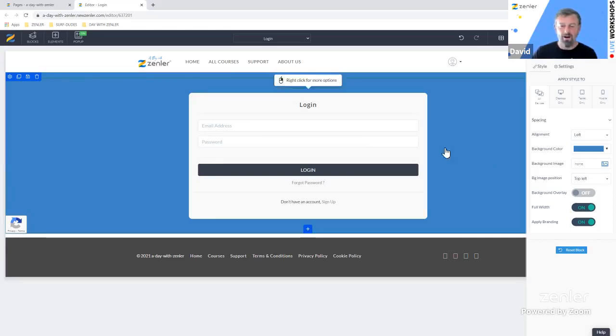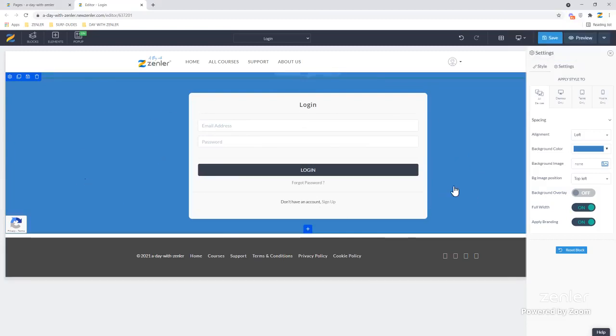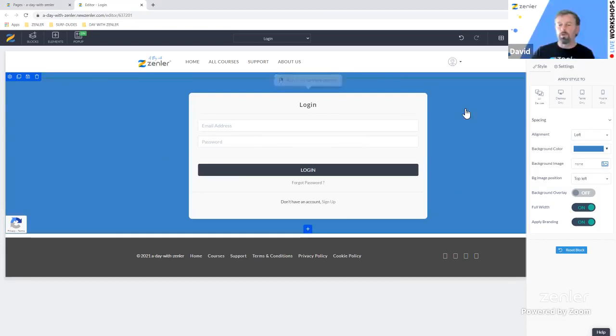All right, I'll get on with this now. What you can see is I've gone into the login page and colored the background, just giving it a different look. Please be aware that for the login page we have some different blocks going on now. We've got this default page here.